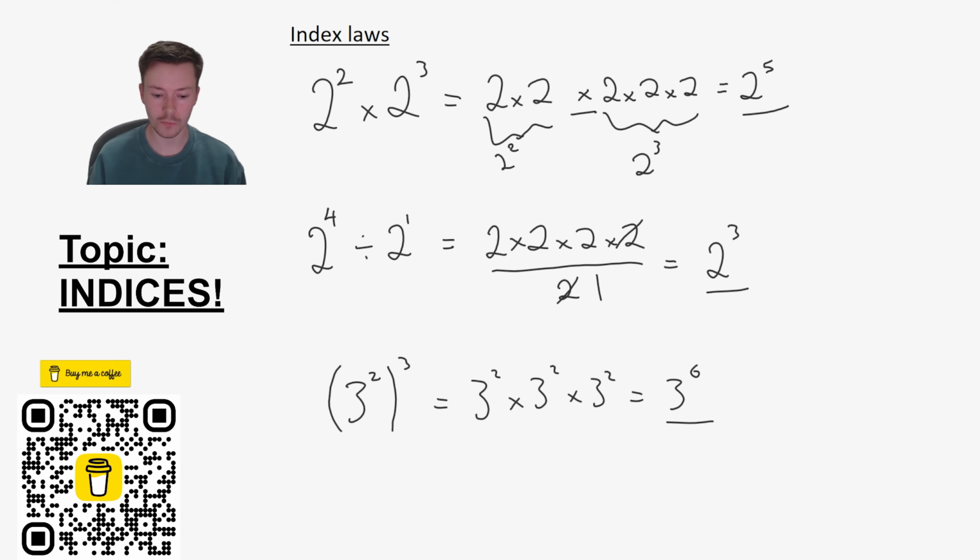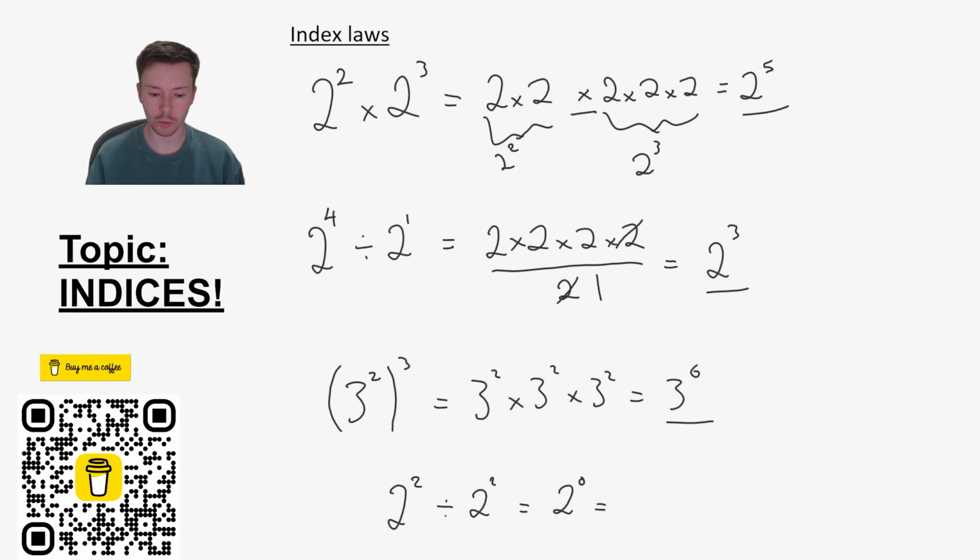Okay. Right, so they're all your index laws, and there's one extra thing I just want to go through here, just while I remember, and that's to do with division, really. So if I have, and this links into the next bit actually, if I have 2 squared, divided by 2 squared, then I know that with division I subtract my powers, so I'm going to end up with 2 to the power of 0.